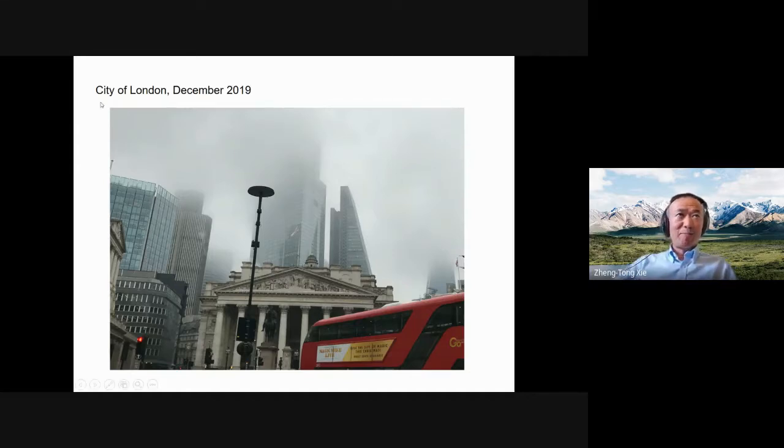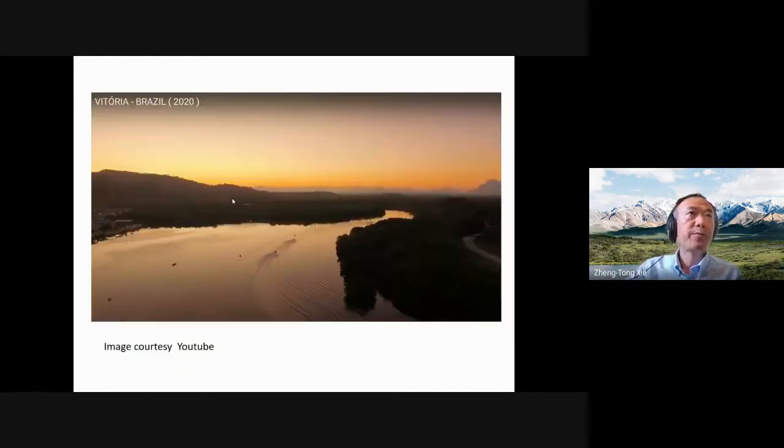Right, okay, so stratification first. This is before the lockdown. My family took one day off in London, and luckily we took some pictures with this kind of fog. You can see, right? I think this is in a weakly stable stratification condition, and it keeps the fog just on the top of the buildings and the tall buildings. This is the City of London, right? Yeah, this can cause problems, you know.